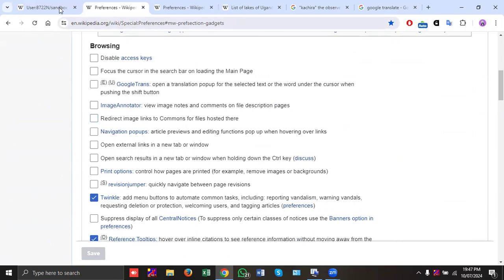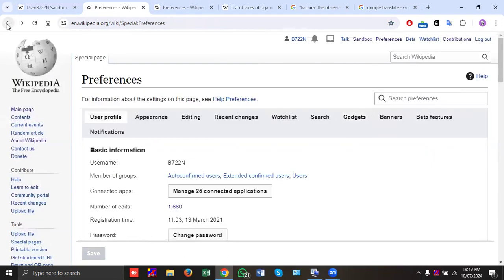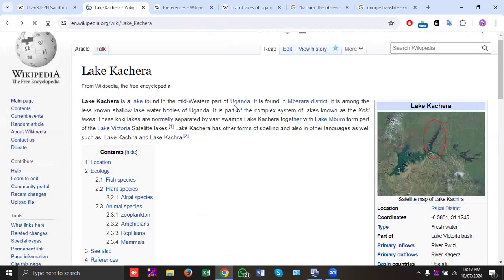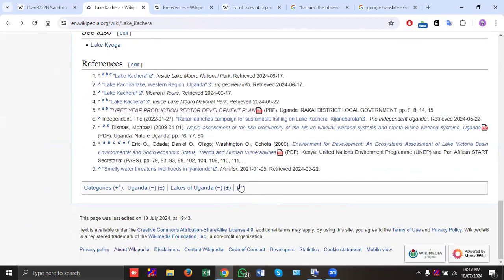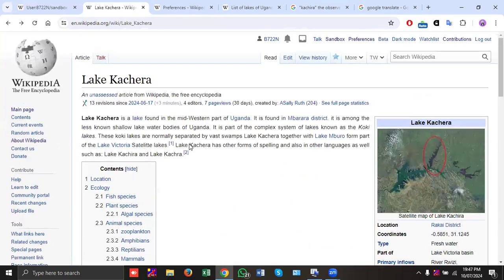So since you've enabled Hotcut, if I might go back, you can explore, then you'll find that you will have these pluses down here, and you keep adding them. And so maybe a quick recap: we've seen how to move the articles, we've seen how to add images, how to edit the sandboxes, and how to.